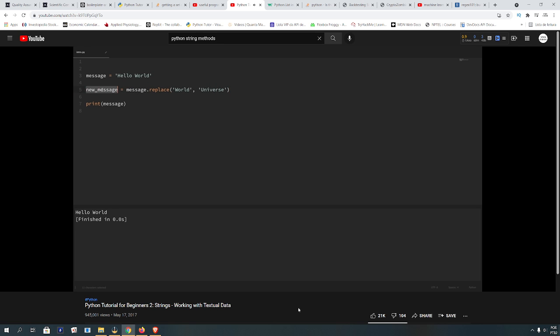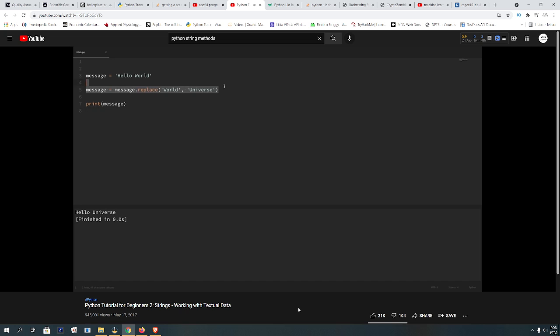Now if we set that new variable and instead print that new message and run that, then you can see that now it replaced world with universe. And if you really wanted to make the replacement to the message variable, then instead of making a new message variable, we can just set this same message variable again. So now we're setting the same message variable equal to that replacement and then printing it out. If I run that, then we can see that now the message variable had world replaced with universe. This may look a little strange to set a variable to an altered version of itself, but it's very common and you'll be using that a lot.